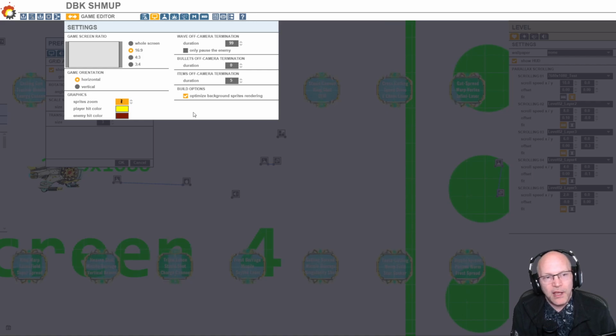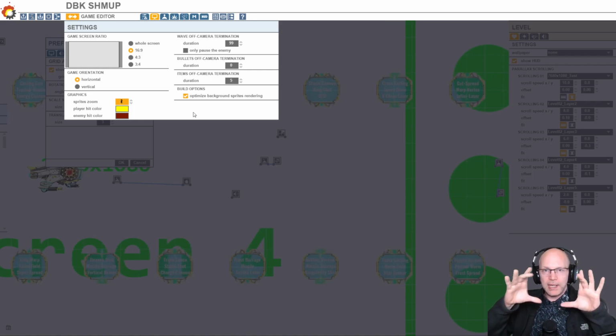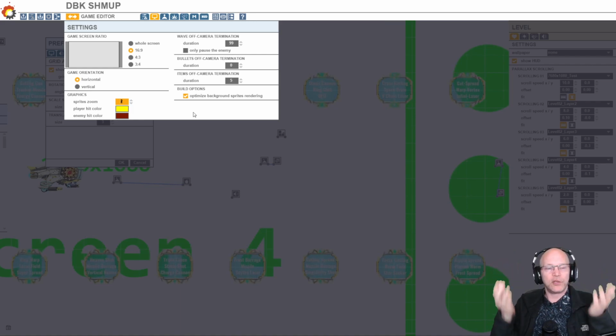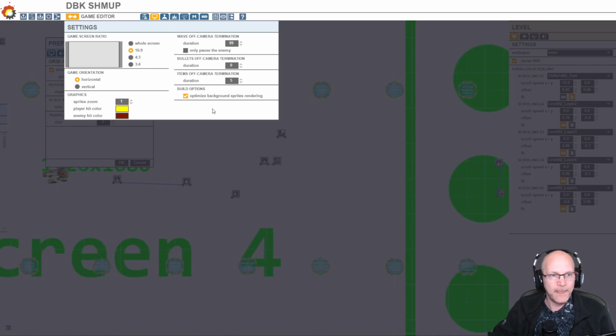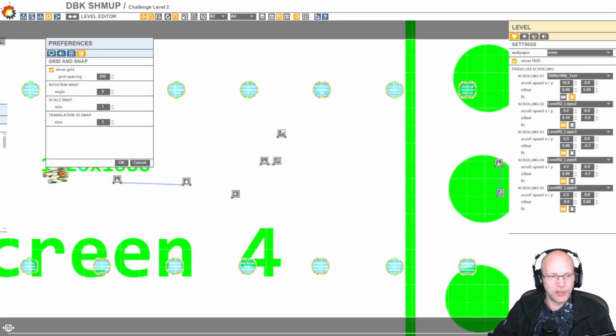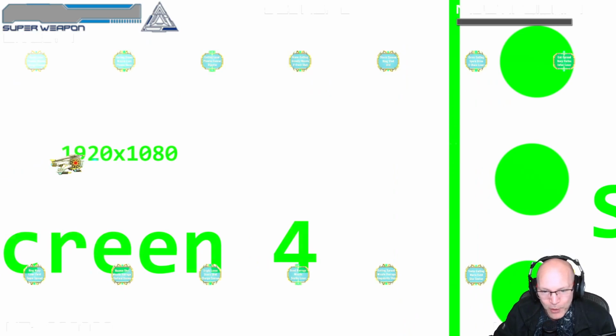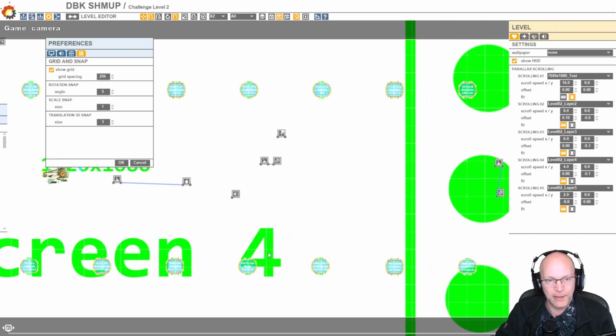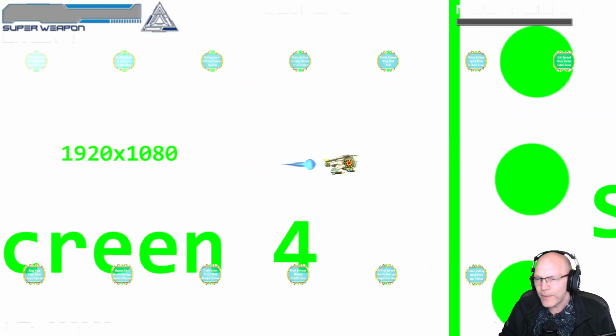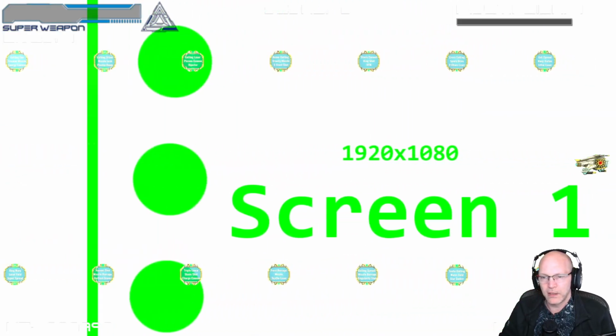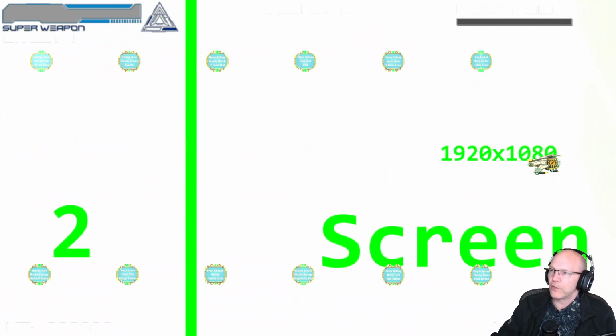If you're using like a pixel art style, and you want the pixel art to be bigger in game and not the actual resolution, then you'll use your sprite zoom here. So if I change this to 1, you'll notice that it automatically changes all of our sprites in the world. So like here's our player ship here, but notice that now we don't have a scale factor on the background images. So yeah, I hope that helps people kind of understand where we're at and what you can do.